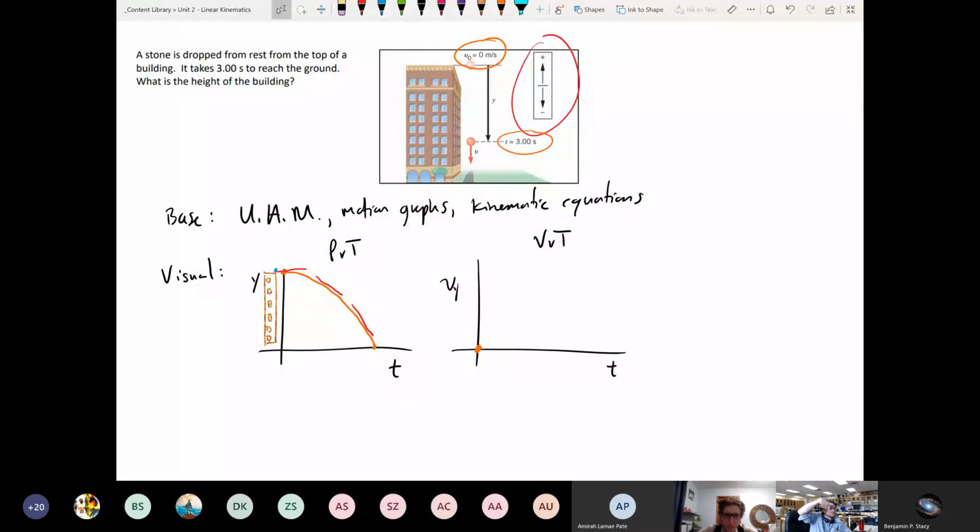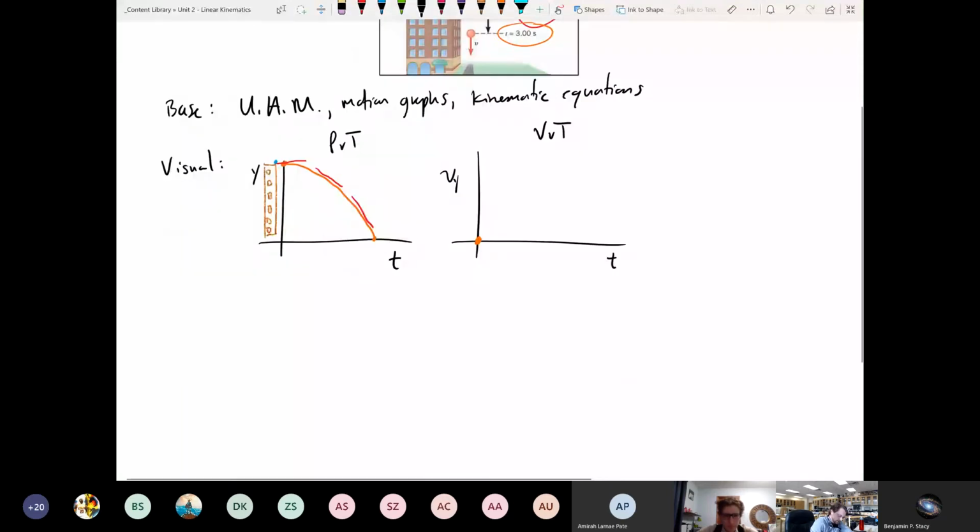It's going to speed up in the downward or negative direction. So that means its velocity is always going to be negative. Remember, the plus or minus tells me the direction. So I need to draw this into the third quadrant. Negative velocity. It's increasing its speed in the downward direction. Downward is negative, so I'll always have a negative velocity. It starts at 0, right? There's 0 velocity. And then down here would be whatever the final velocity is going to be. Here's the initial velocity right there where we start.